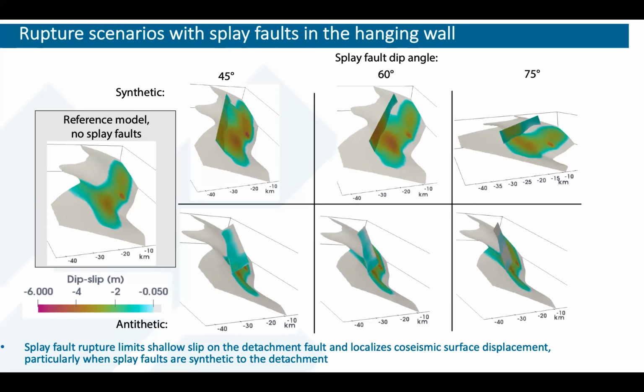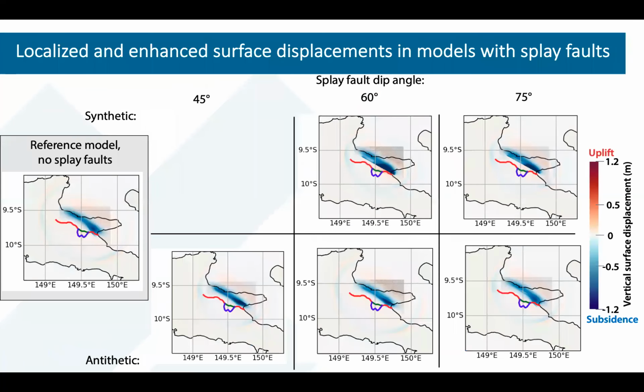And finally, where we're headed with this is that we would like to understand how these different splay faults affect the surface displacement patterns, because that's what would have an effect on tsunamigenesis if the seafloor displacement patterns are significantly different with and without splay faults in the hanging wall. So here on the left is again the reference model. We're seeing this sort of distributed subsidence pattern in the hanging wall, this blue blur. And then in the cases where we have splay faults, we're seeing enhanced and more localized seafloor displacement. Well, some of this is onshore, but we're seeing localized hanging wall subsidence rather than the more distributed patterns that we see without splays involved.